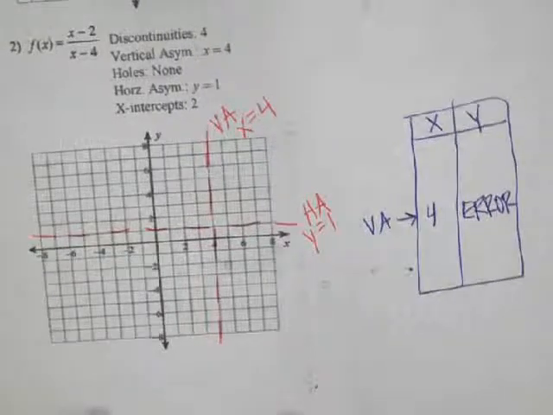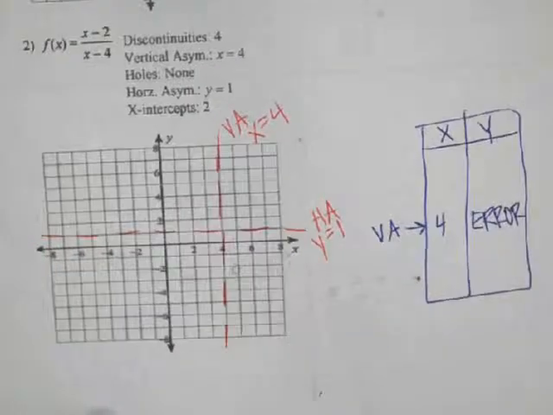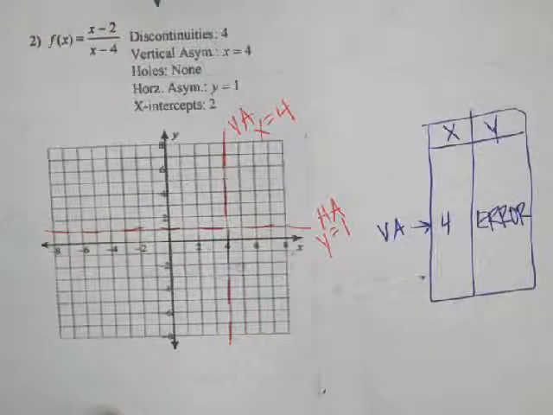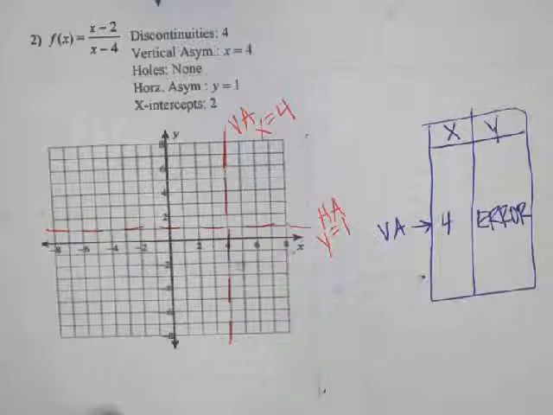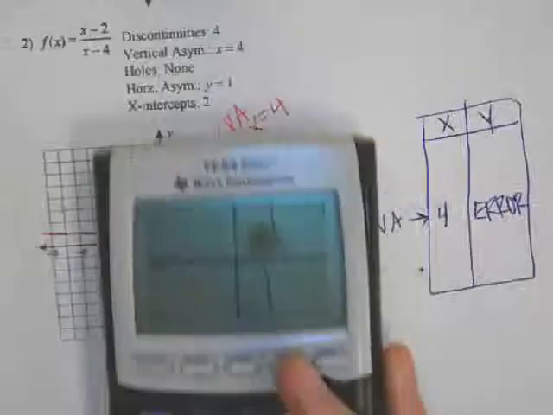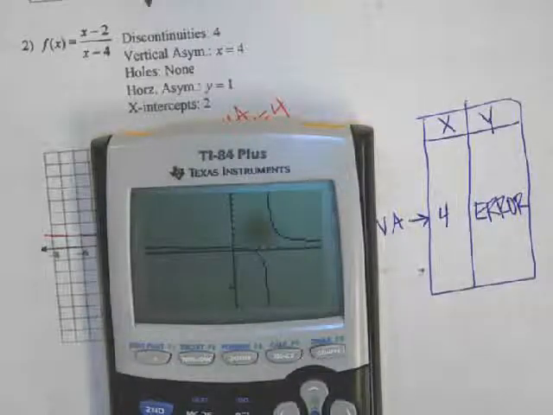Okay, so go to your calculator and go to y equals. I want you guys to type it in on your own, how you think to type it in, and I'll show you what mine looks like so you can see if you did it right. That's what your graph should end up looking like if you did it right.